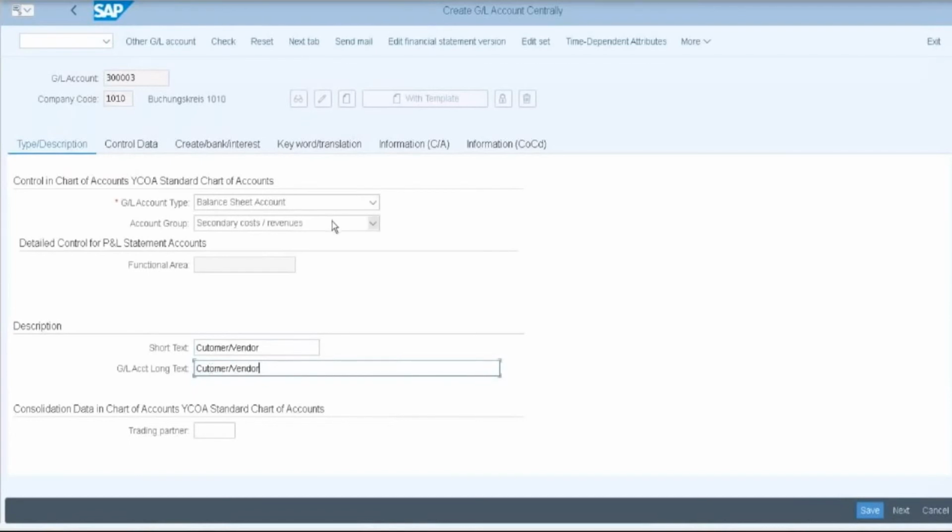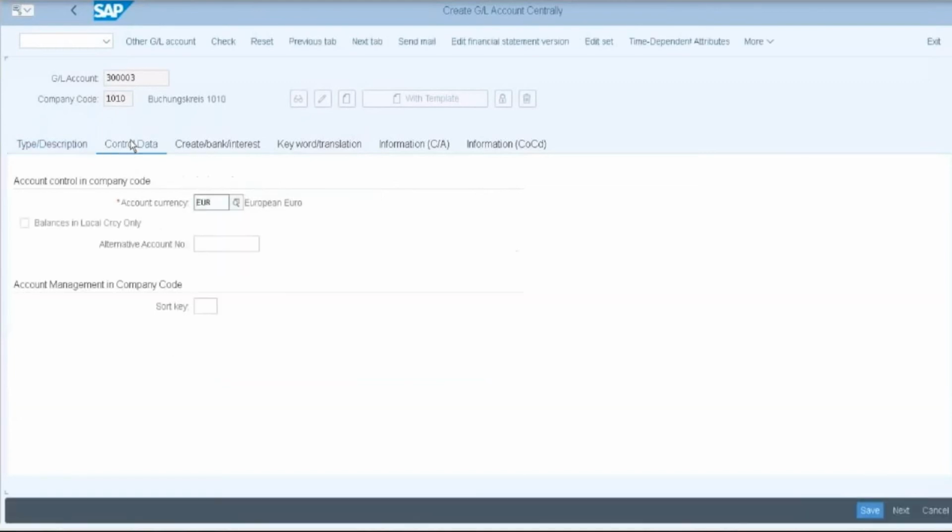Click on control data. Currency is EUR. For domestic postings, let us enter the sort key 001. We have to select this sort key as 001 and click on create.